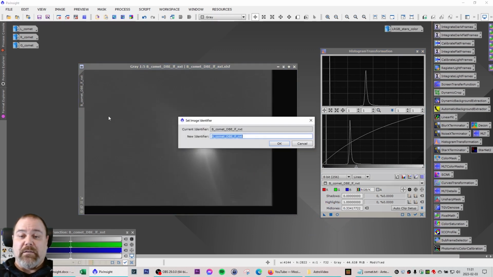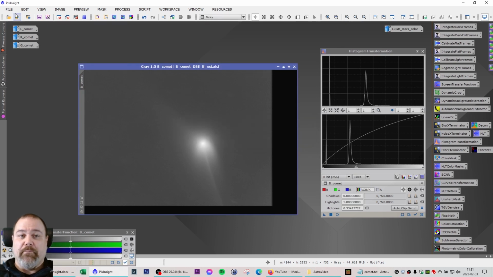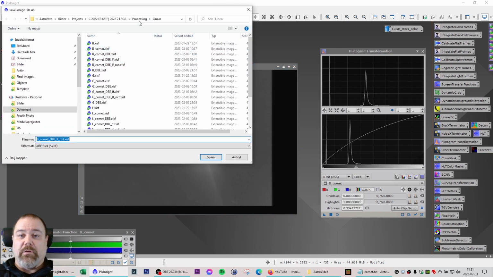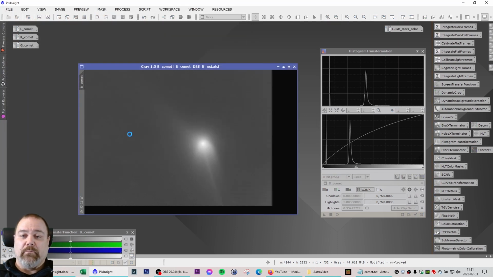Something like that. And the last one, B Comet. And we are going to save that in the nonlinear folder as well as B Comet.